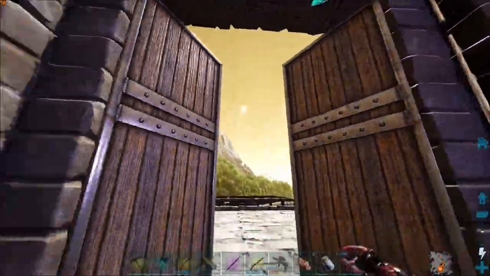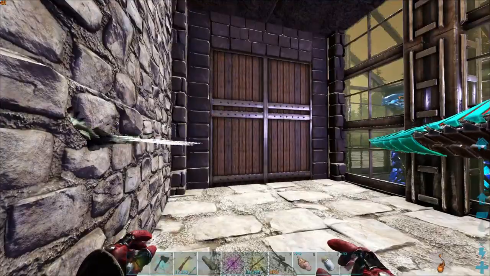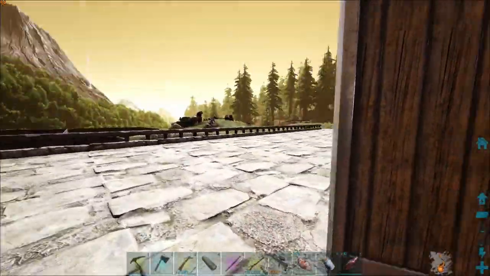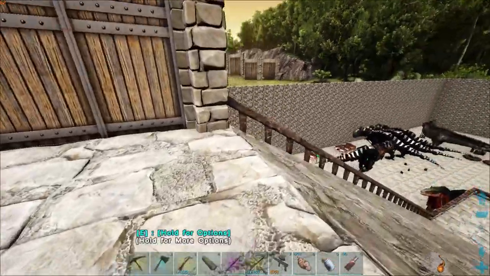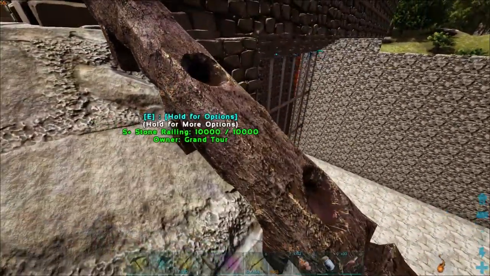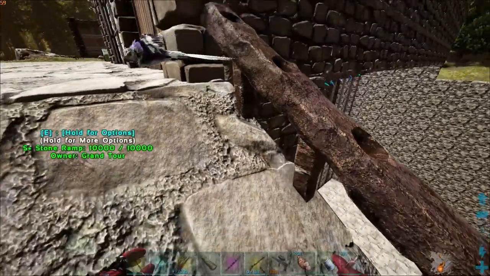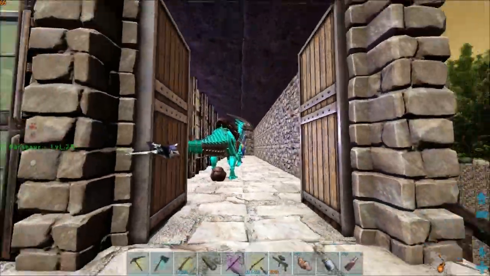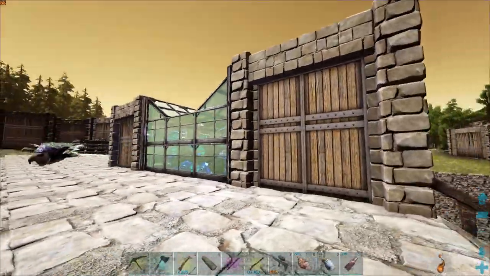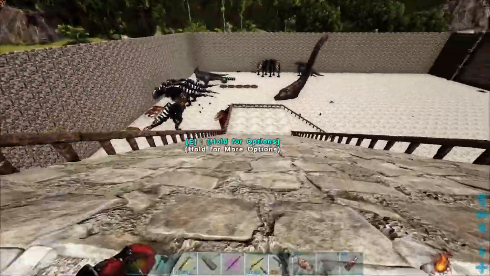I also made the dino gates 3 high instead of 4. I wanted a big opening, but I didn't want it to be so high up. So what I did is actually just made a couple walls down, placed a ceiling, and then I placed the dino gate on that. So we still get this big opening, but it's just not as tall. And I think it looks good. So let's head down here.